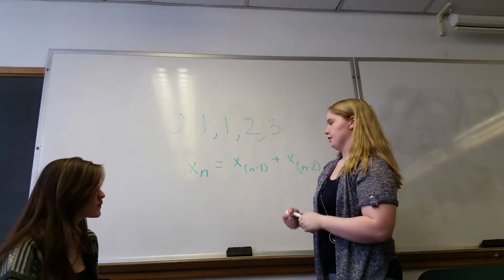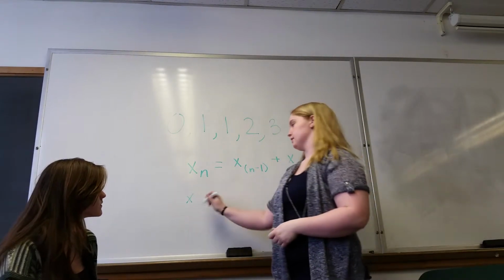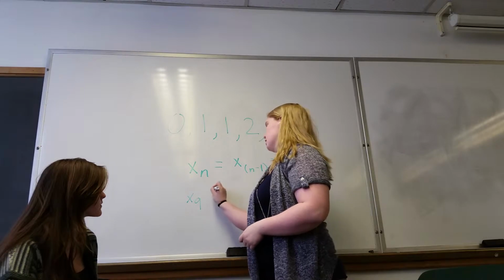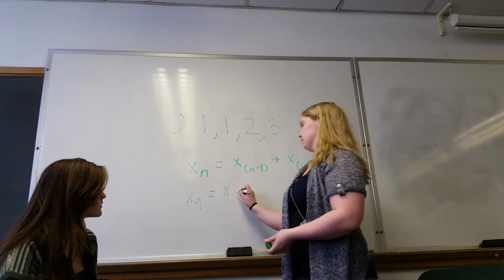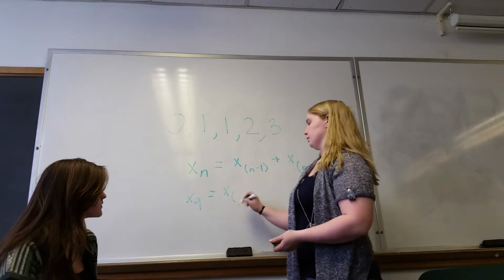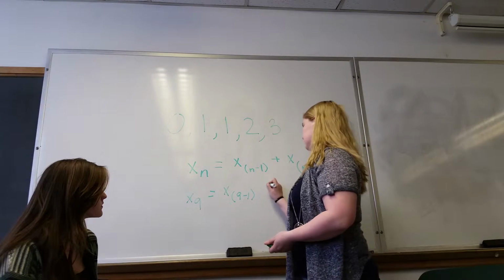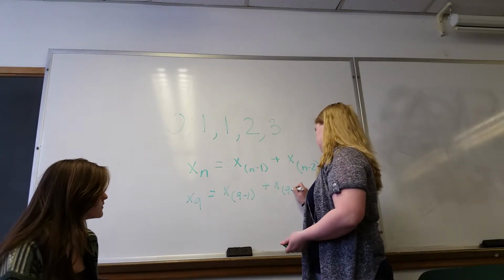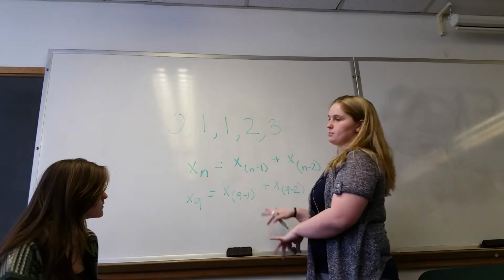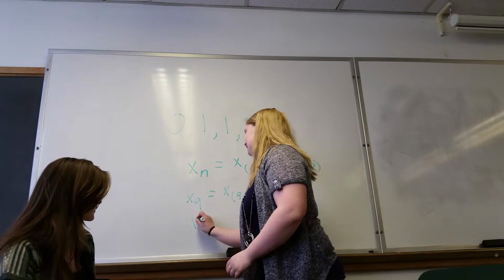So for example, if we wanted to find the 9th term, we would start with x sub 9. We're going to plug 9 in where we see n. So we're bringing the x with us. There's an n here. We're going to bring the 9 down, subtract 1, bring the plus sign. Same thing, plug in the 9, minus a 2. Just going to simplify these. I know you're new to these numbers. I'll help you, don't worry.